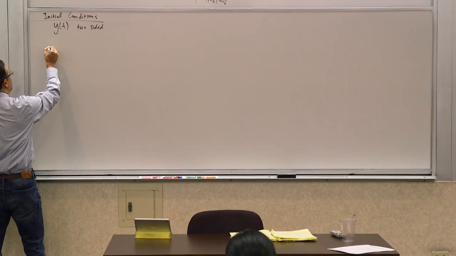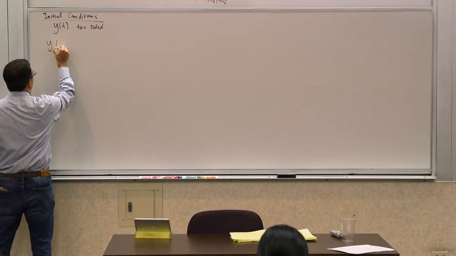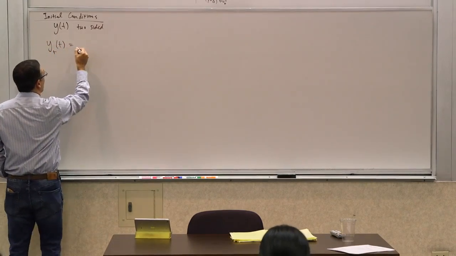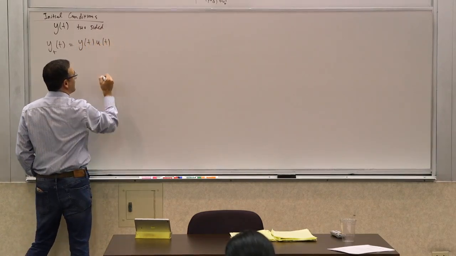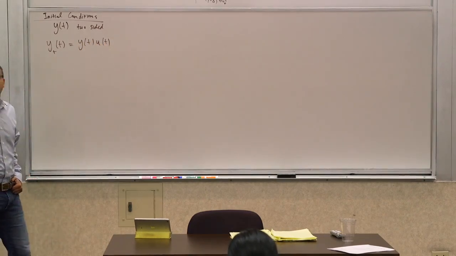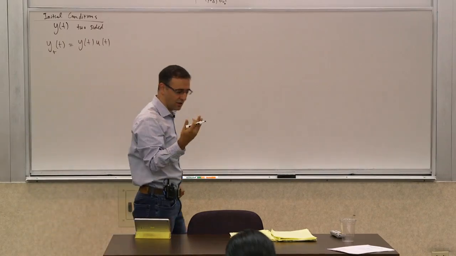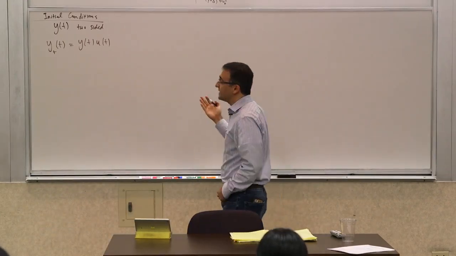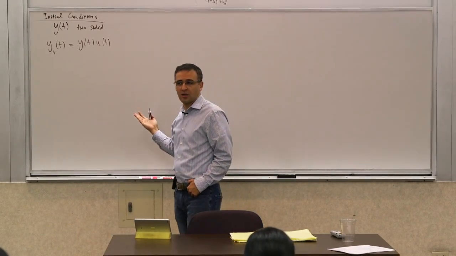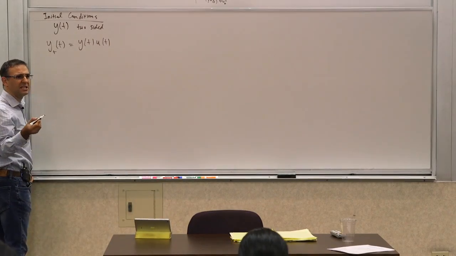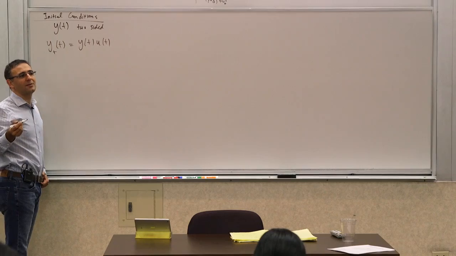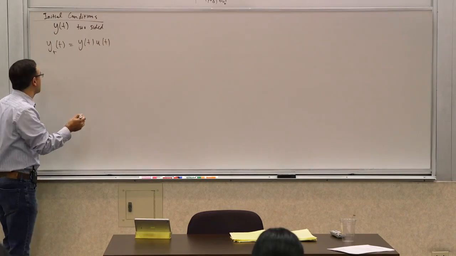Right? So now I define a new function, y plus of t, which is one-sided. Essentially, it's y of t times u of t. I multiply it by u of t. I just look at only the right-hand side of it, the positive side of it. So this y plus of t is a one-sided function. Now I can calculate two things. And it may seem a little bit random initially, why am I doing this? But you will see why it's useful in a second.